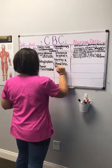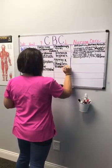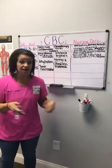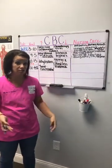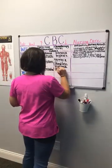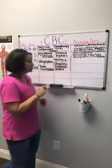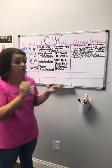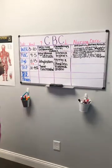leukemia. We talked about that earlier, right? Remember with leukemia, they form so many white blood cells, it crowds out all the red blood cells and the platelets, so their hemoglobin and hematocrit are going to be very low. This can also happen with chemotherapy patients, okay? Because remember, we talked about earlier, chemotherapy knocks out all your cells, so their cell lines will be low, they're at risk, okay? What else? Let's see, chemo, bleeding, leukemia, anemia, what am I missing?